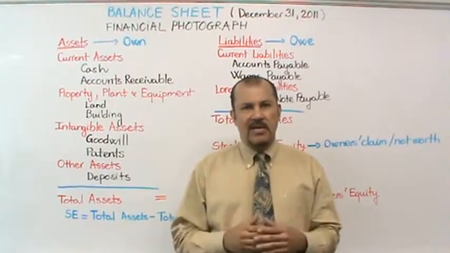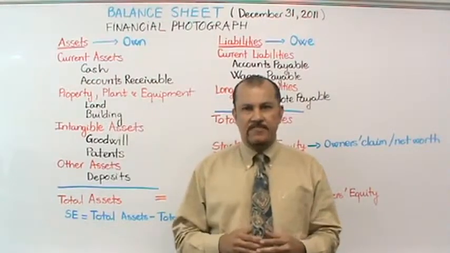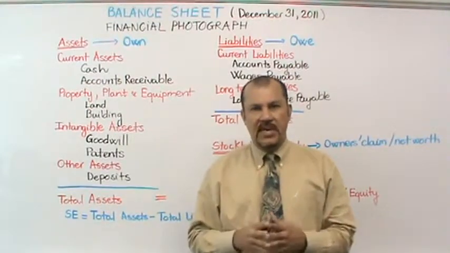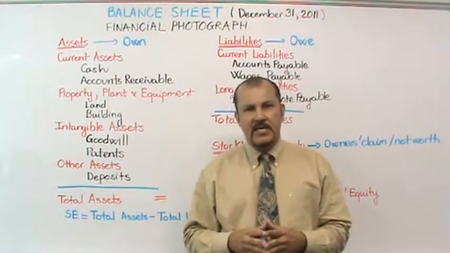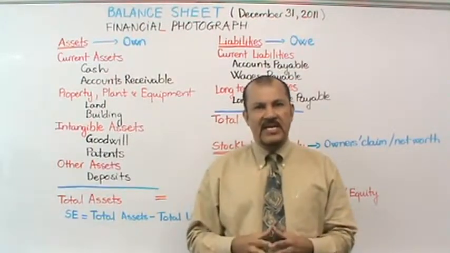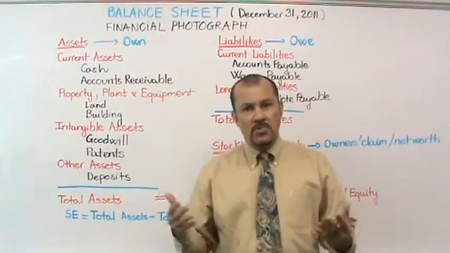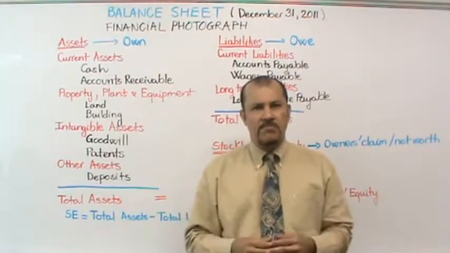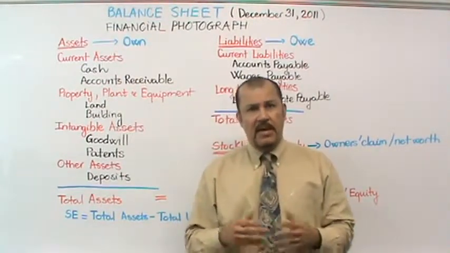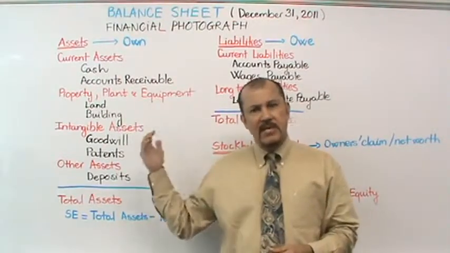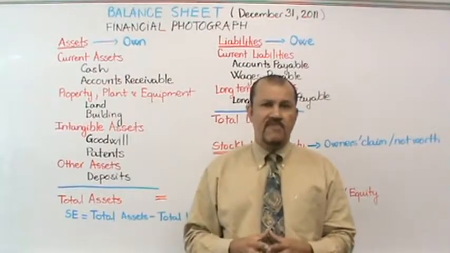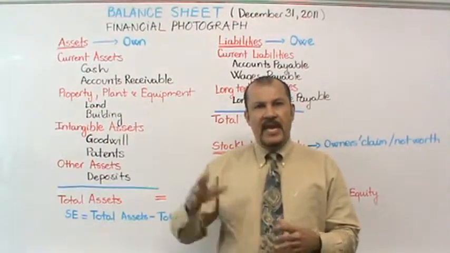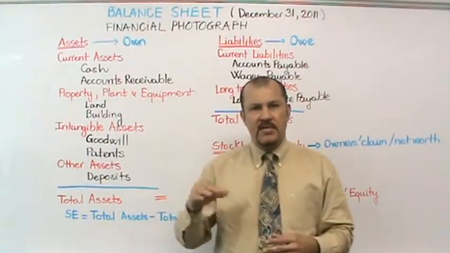Now the balance sheet is broadly classified into three main sections: assets, liabilities, and stockholders' equity, also called shareholders' equity. What is an asset? I like to use a one-word working definition of an asset as something that the company owns. Just as you own a number of things in your personal lives, what are some things that you own? Clothes, a car, maybe more than one car, a house, etc. All of these are your assets. Similarly, a company owns or can own a number of different items as well.